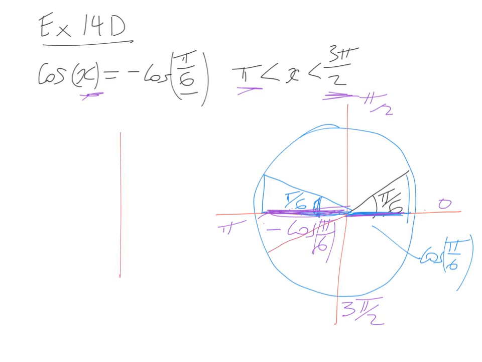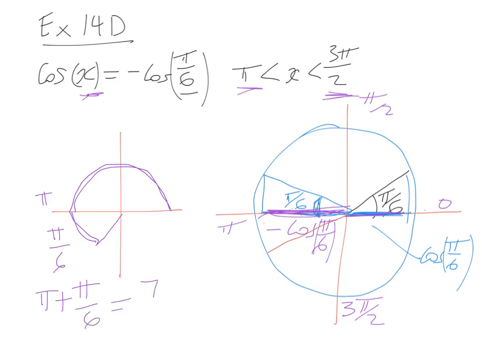I'm going to draw that again here. There's our axes. We're going to start here. We're going to go around to pi. And then we're going to go an extra pi on 6 to there. So here, all of this here is pi. So this angle here is pi on 6. So we're going to have pi plus pi on 6. So we end up with 7 pi over 6.